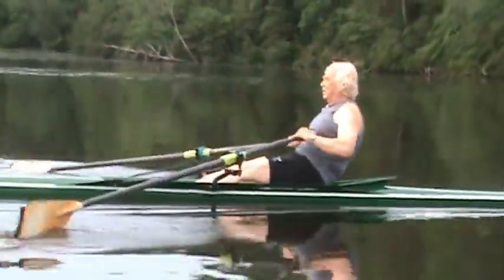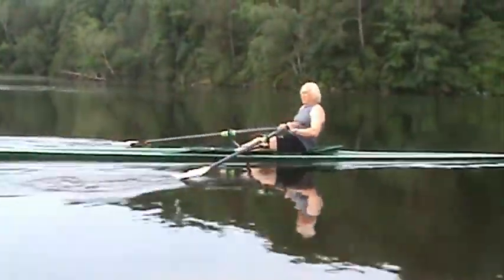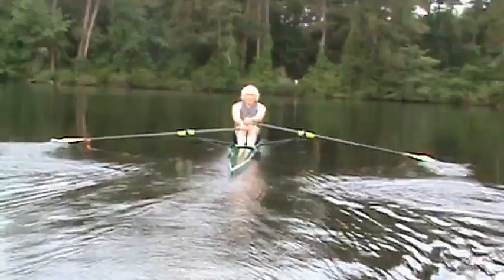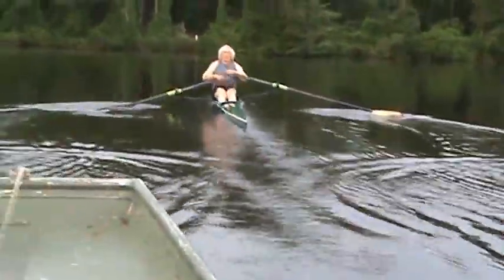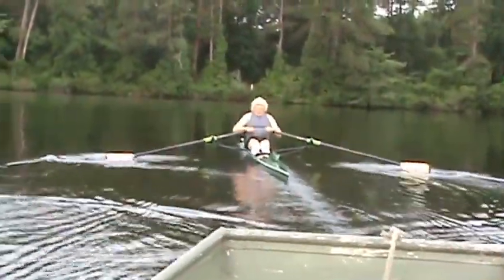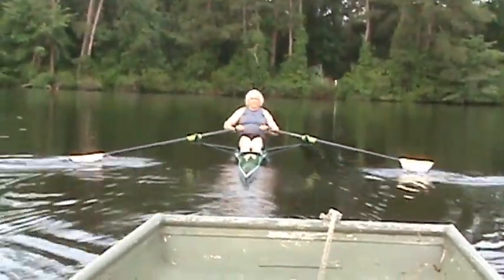So we call it body slide catch. Look, don't worry about the catch too much. Just nice and relaxed. Hook the blade. Make it feel good. Now relax the hands. Right there. There you go. Feel what the blade does. Don't think head and shoulders. Think stomach. Where can the center of mass go?